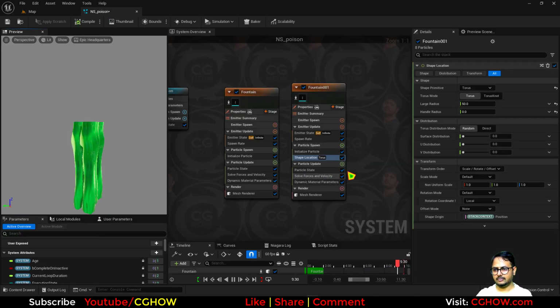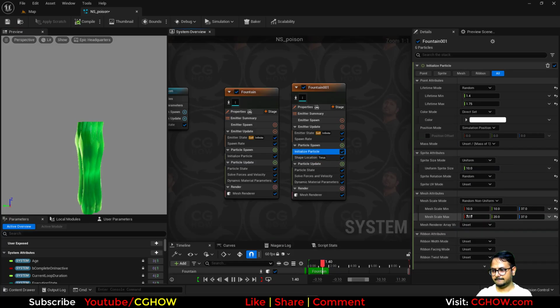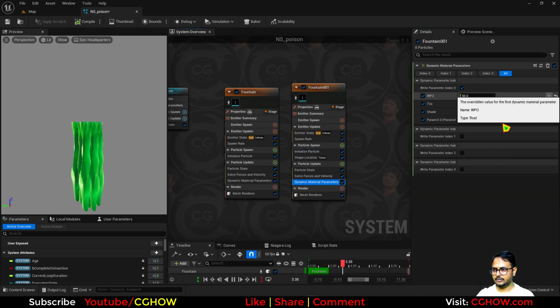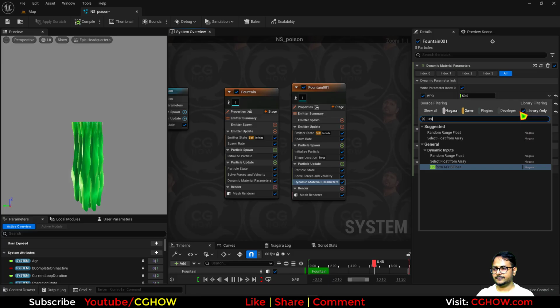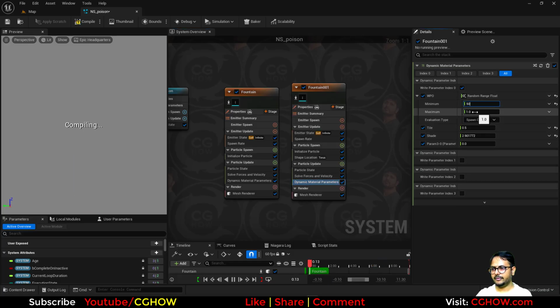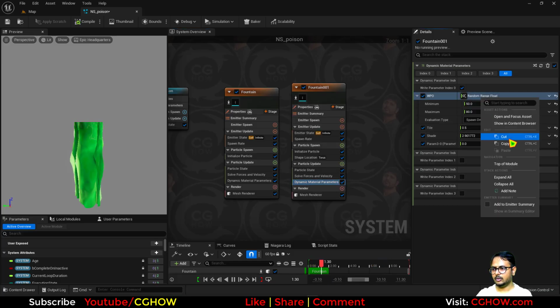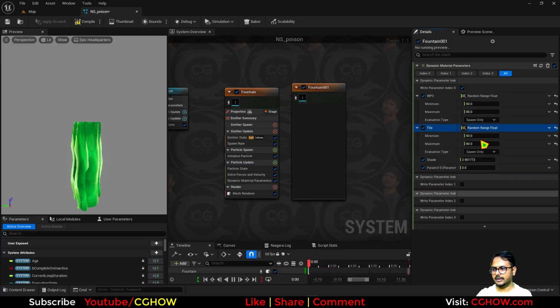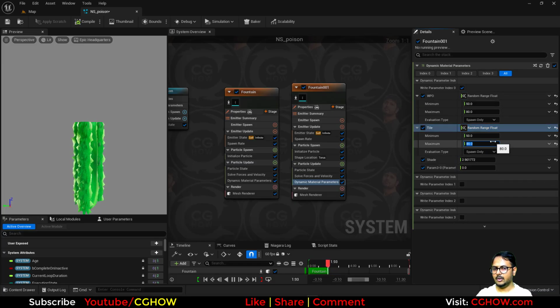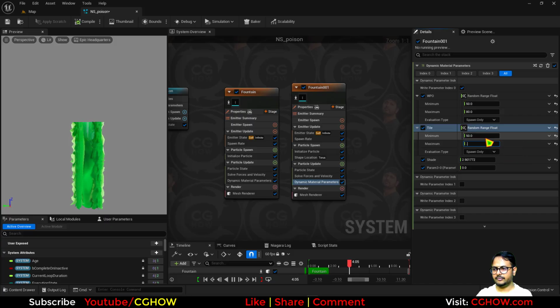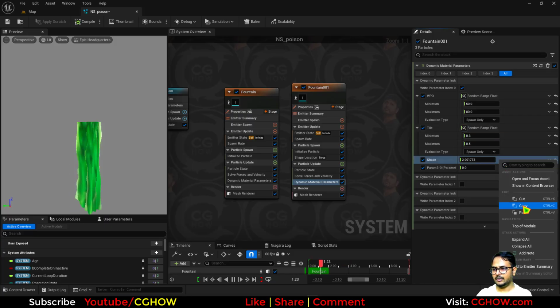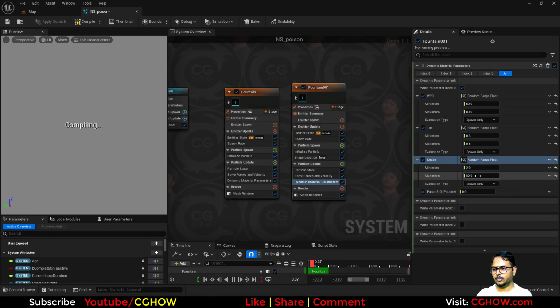We can randomize these things actually. So I'll use 50 and 80, and I'll copy and paste and randomize, and tiling maybe 0.5 and 0.3, and then shade 2 and 5.